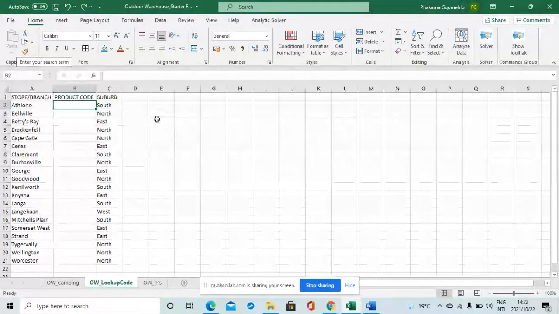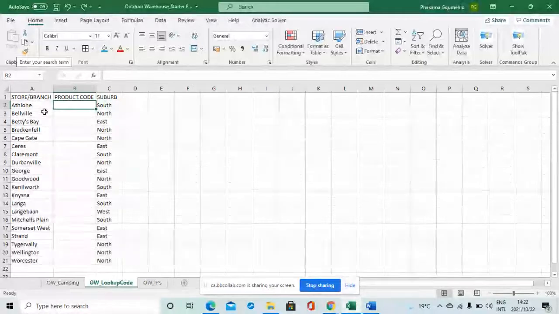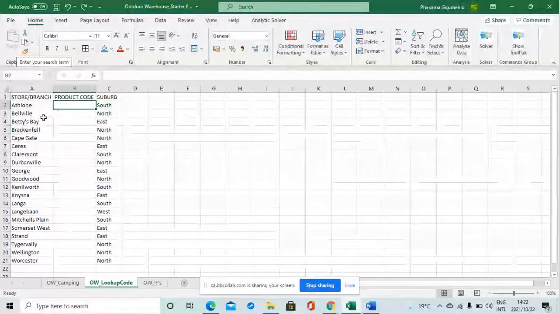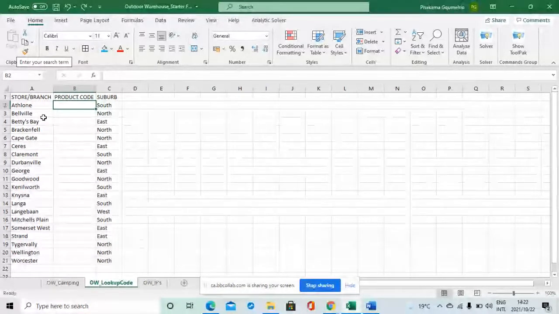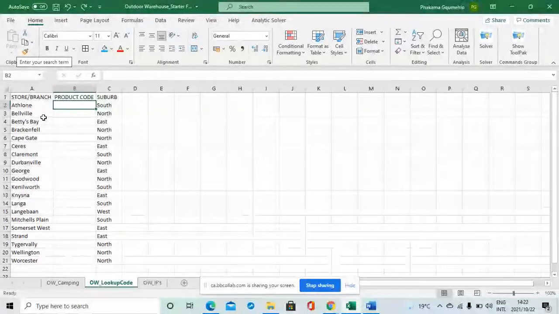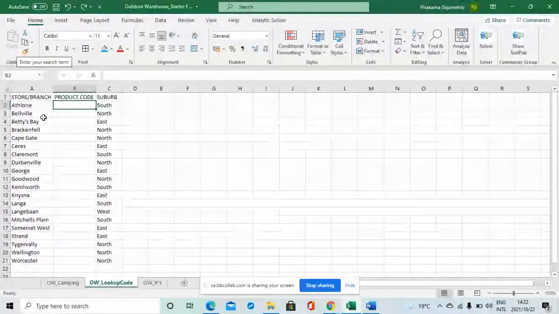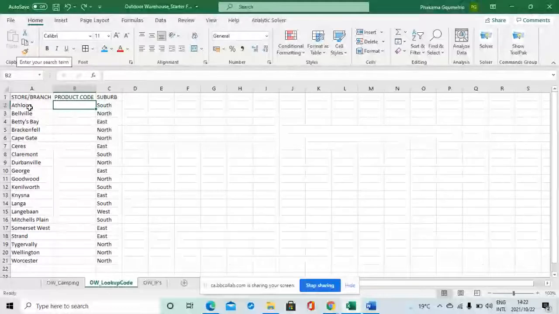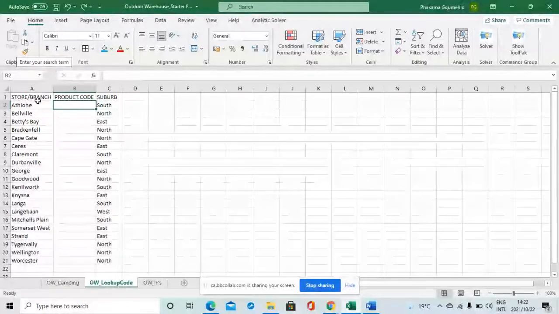So what you do, you're going to check what is common from this worksheet to the old worksheet. So you're going to check what you have common. And what you have that is common, it is the store branch.